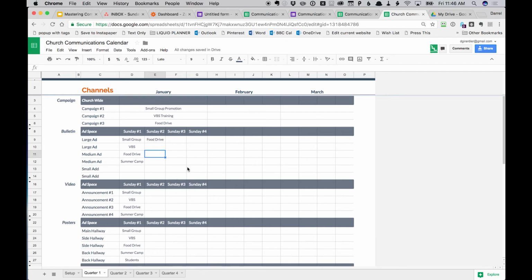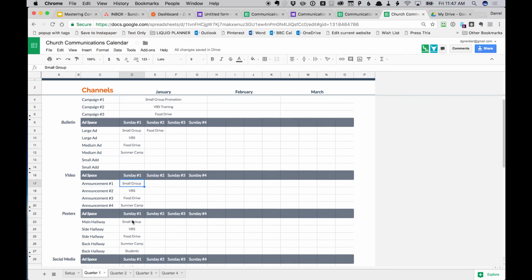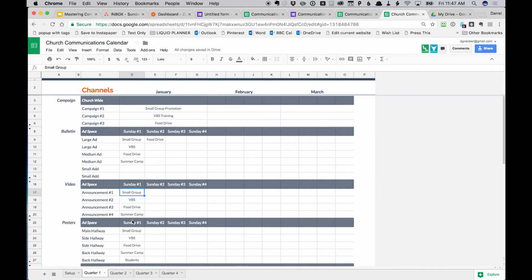Then again, what this allows me to do is see, a lot of times when we do stuff like this, people are assuming you're working on it. So what we can do with this calendar right here is I can take this calendar and just drop it straight into Asana. In other words, I take these tasks and I don't even do a communications request form. I just go ahead and drop them in Asana, because people are probably assuming that some of this stuff is being taken care of. So this is kind of my fail safe, that between the communications request form and this, all that stuff is flowing in.